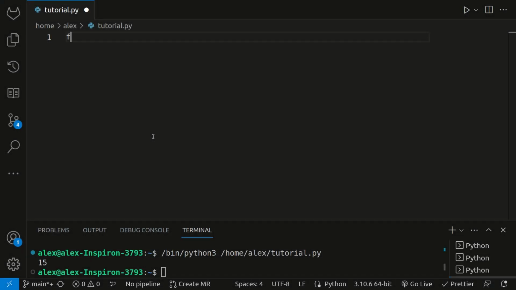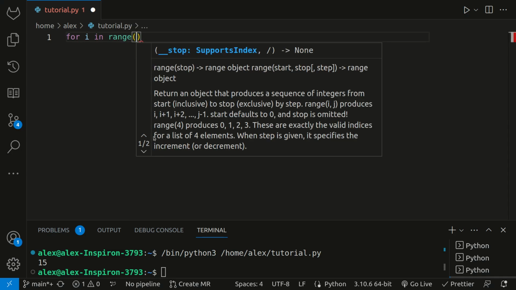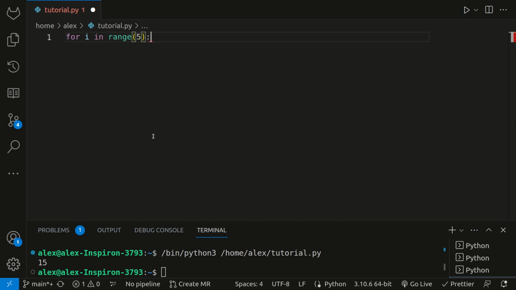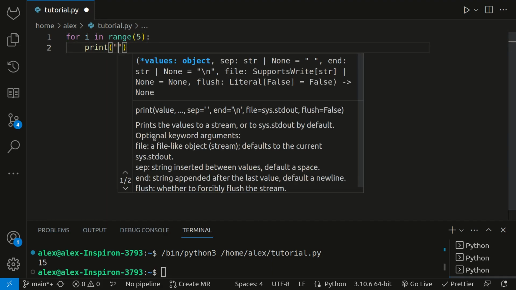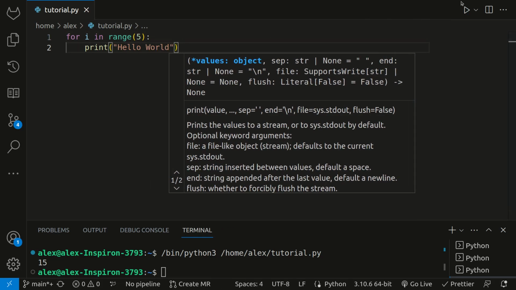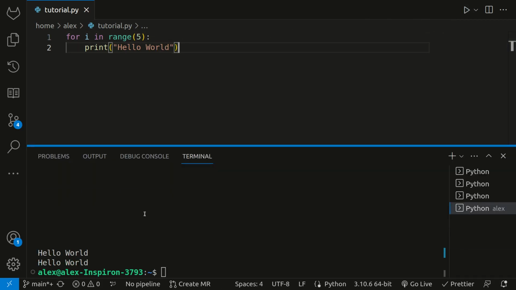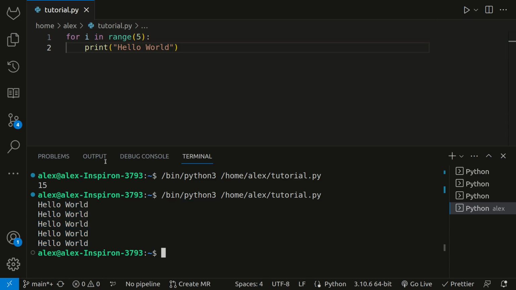So over here we could say for i in range 5, so this is for every item in range 5. And so range is just that function that I just talked about, and we print hello world. And so this will print it 5 times. That's because range actually returns a sequence of numbers, which we can iterate through. So we've iterated through range, and it was 5 times. So if you ever want to repeat something a number of times, you just do range and then whatever number.